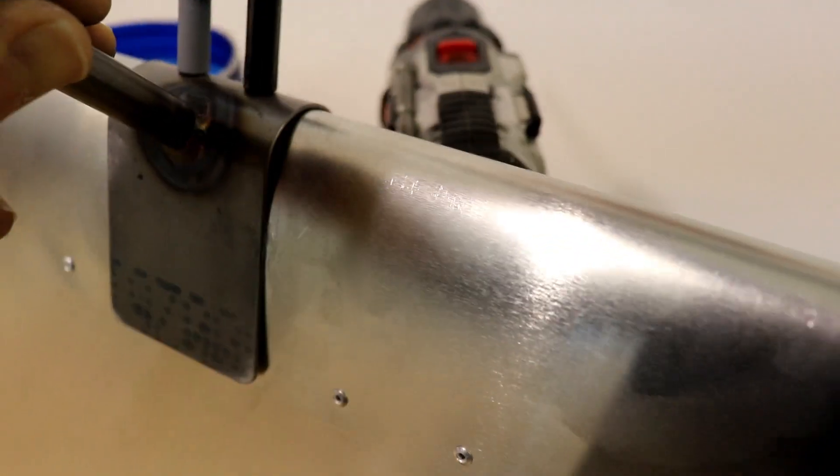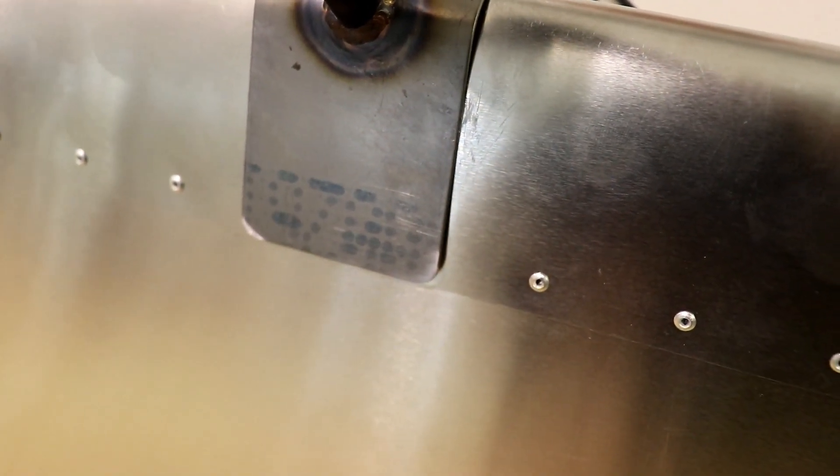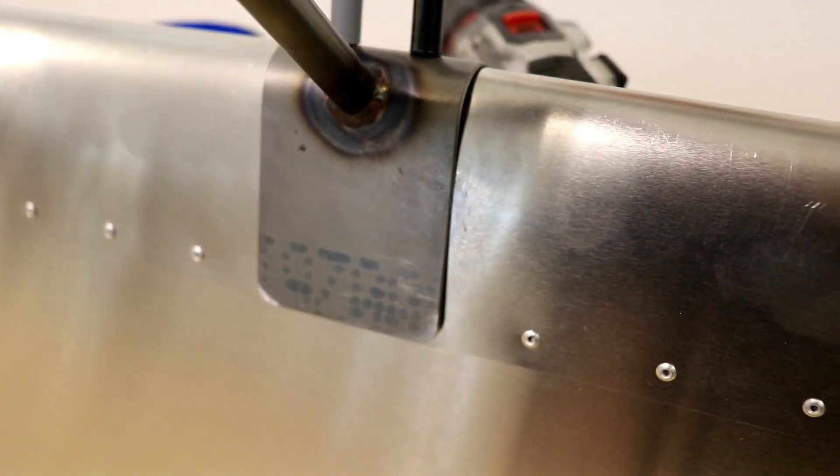The next step for me — I don't need to show you because it's the exact same thing you did on the top — but I have two more holes to drill here. I'll get those drilled, opened up to number 20, and add my center hole on each one. Hopefully those little tips helped you. It's not rocket science, but I just showed you two different ways. Of the two — the crossing lines and then the second way with one line and measuring — I actually like the two lines better. I think when you have a crossing intersection it's just a little bit more accurate, and that's what I used on the rest of my holes.